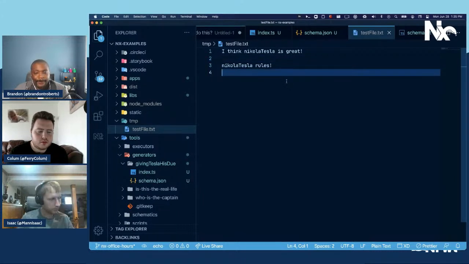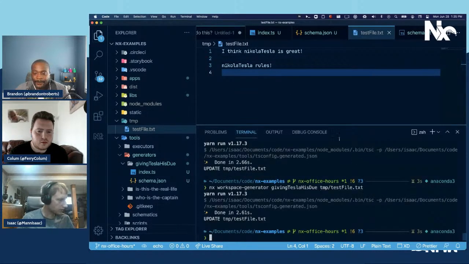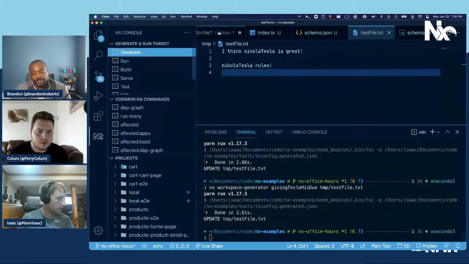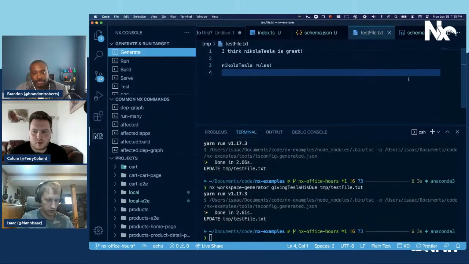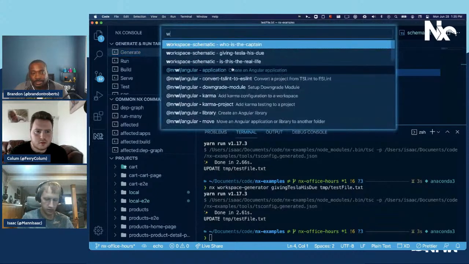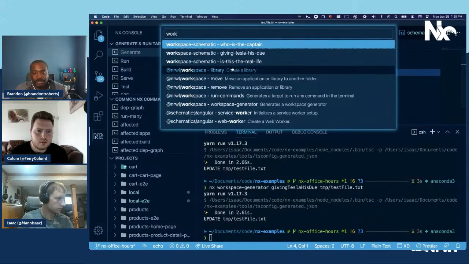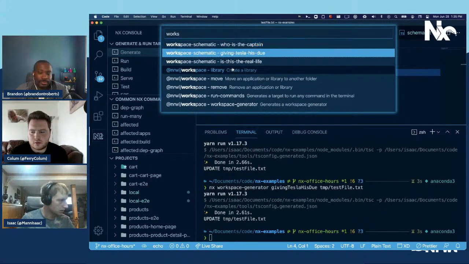Now let's do this again, and let's do the AST option. This time, I want to generate a workspace generator again, another one.